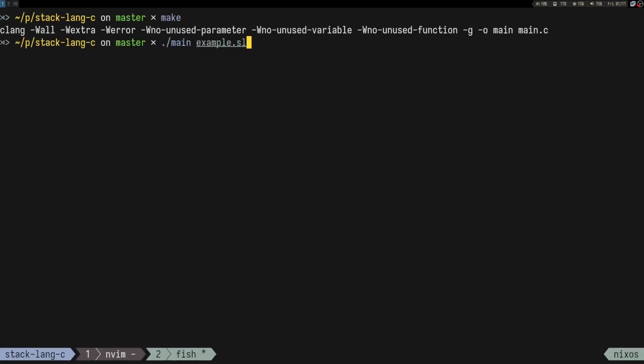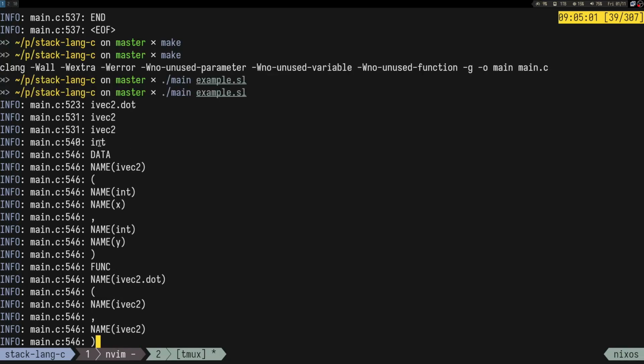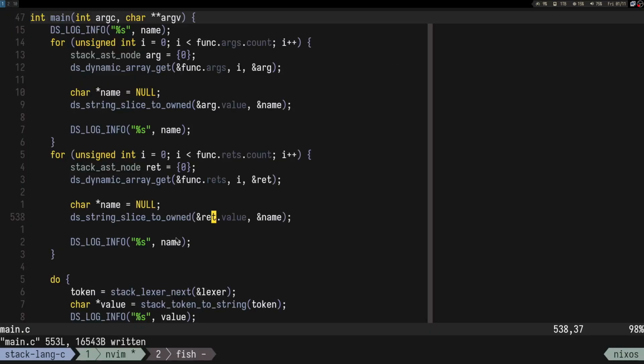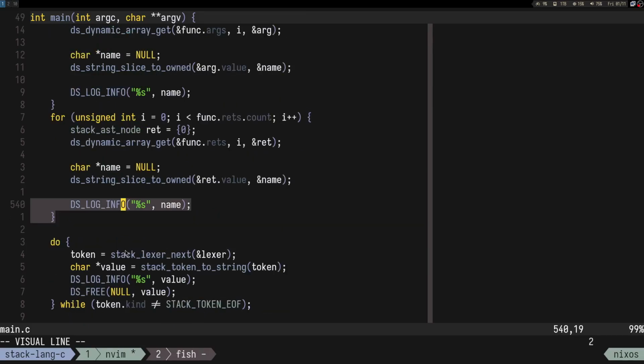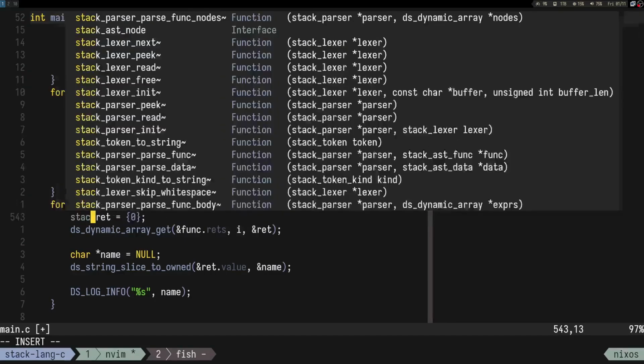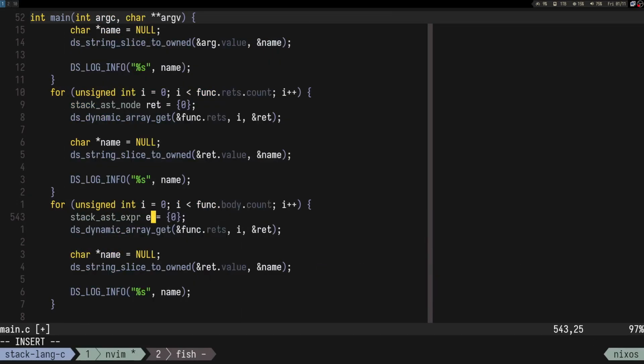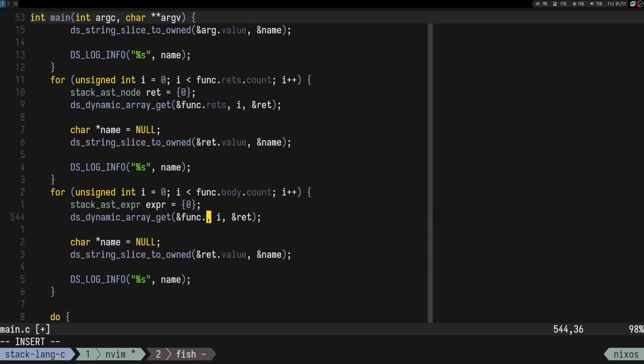So it should be an integer at the end. Nice. And let's print now the body. The body is going to be a bit more interesting, I guess. So I'm going to do body. Here we have instead a stack AST expression. It's an expression.